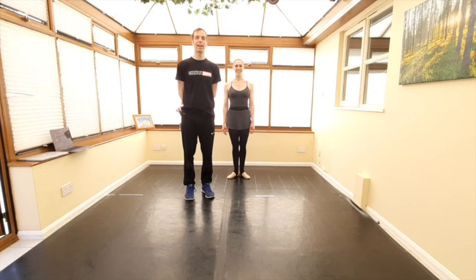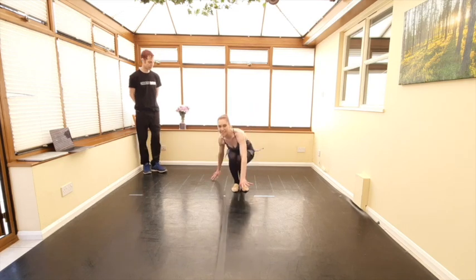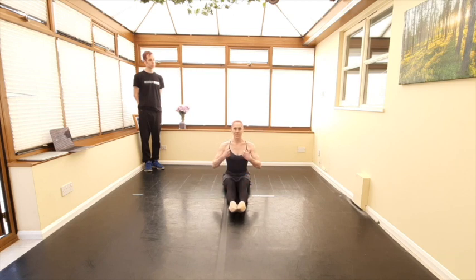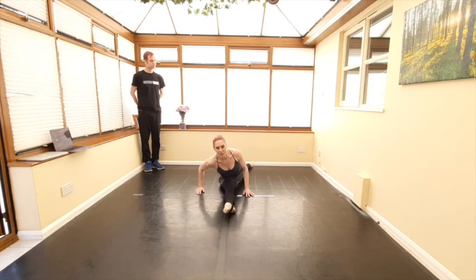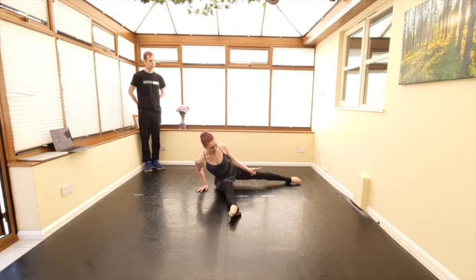Take us for a stretch and a strengthening exercise. Okay, so this is just a nice little exercise before we move on into adage. The movements are very simple, but it gets our body going. We're just going to start here. We're going to take a rotation round into splits. We'll take a forward stretch and then a small cambré and then bring that leg back.